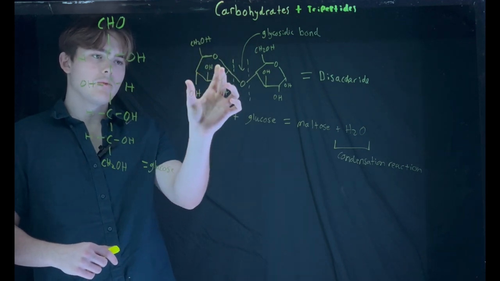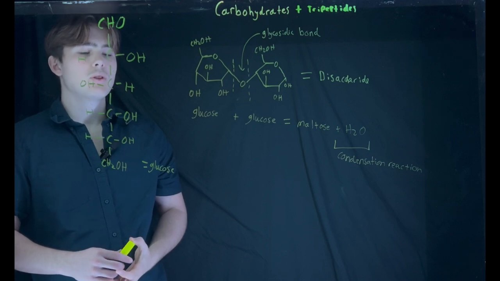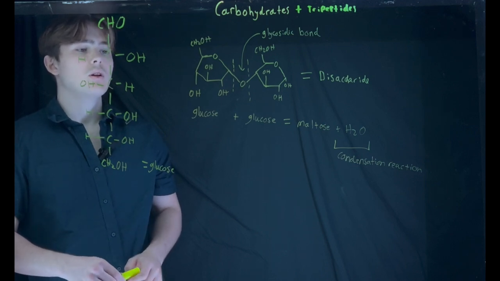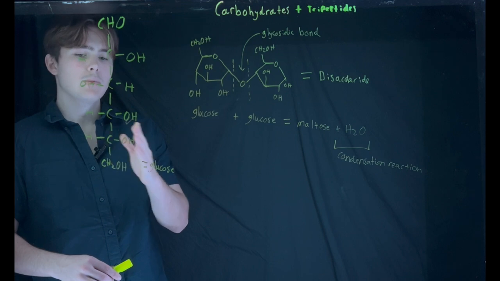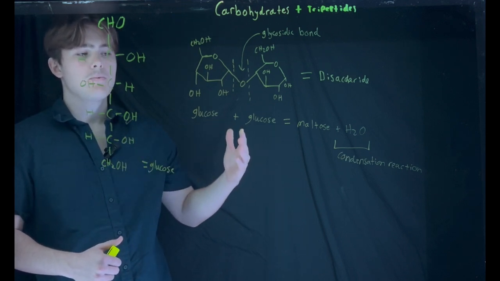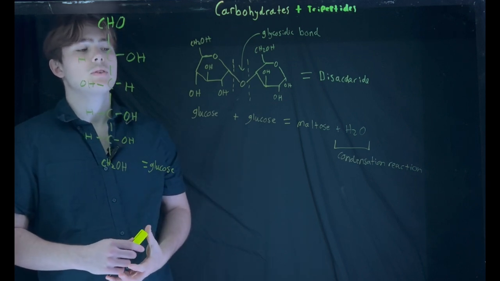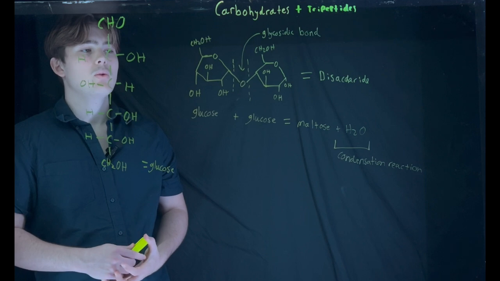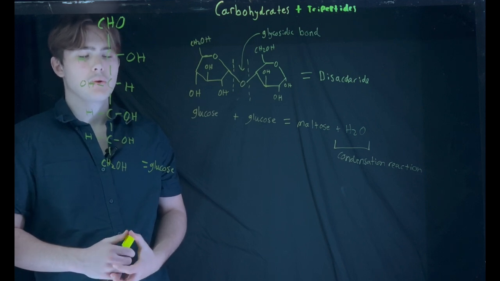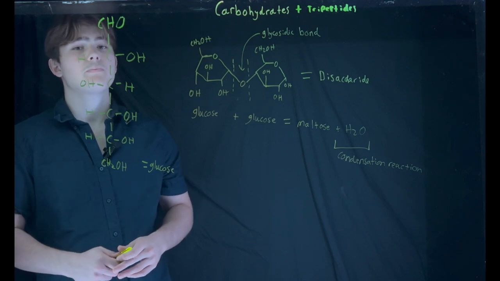After that, you have this one here, which is the cyclical form of glucose. It's important to note that those first two diagrams, the left side one and the middle one, are exactly the same thing, and then the one on the far right is glucose in its cyclical form. A little bit different, that last one on the right, but they're all variations of the same thing, of glucose. Same with fructose as well.